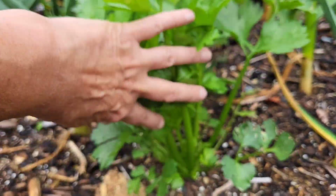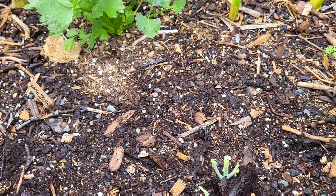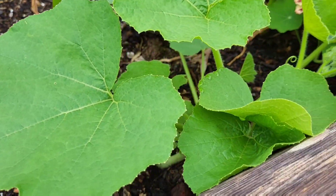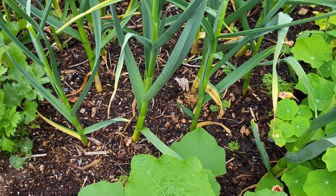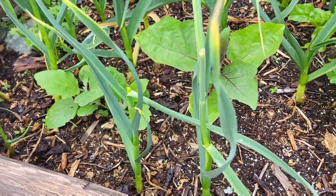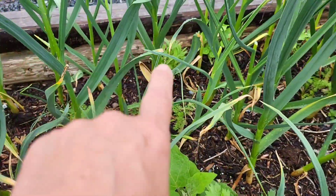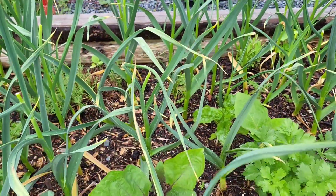In this bed I also have some celery. This is where the mouse tunneled and took out — you'll see the brassica — a beautiful healthy cabbage plant, and it was gone in one evening. He ate it. I have a red curry squash in here, nasturtiums. They won't be hurt when I pull out the garlic because the beds pull out easily — I don't dig them out. Carrots are mixed in. Also eggplants, so hopefully I'll see some eggplants this year. They're doing well in there. I also have an old thyme plant and an old sage plant. You're never supposed to put sage with garlic, but it doesn't seem to be hurting those — I never listened to it.